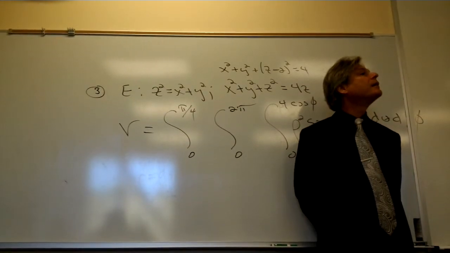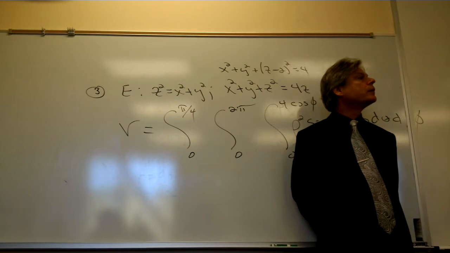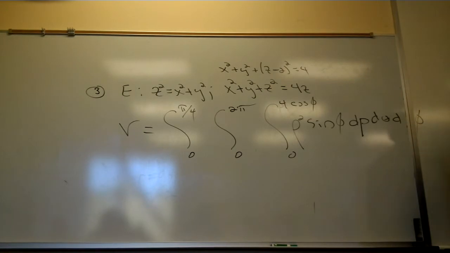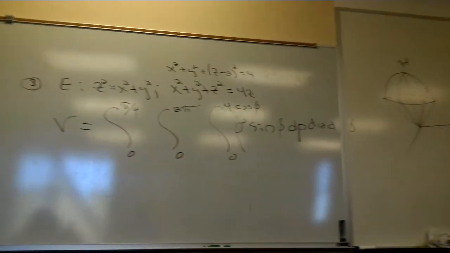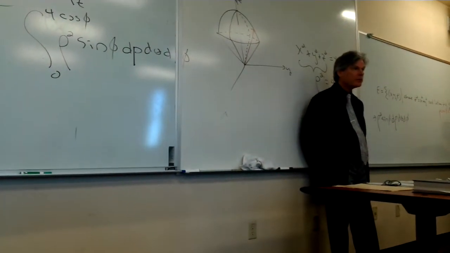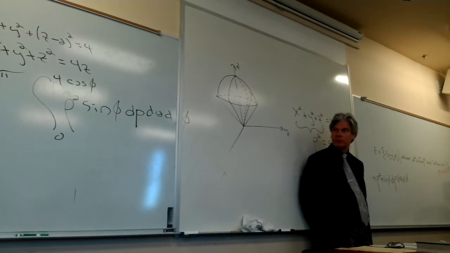Okay, so our phi angle is from the z-axis down. Not from the xy plane up. Here's the phi value 0, all the way up to the phi value you're going to hit. I was like, why is it 0 to the power of 4? So if we didn't choose the right phi value, it would take in the rest of the sphere.